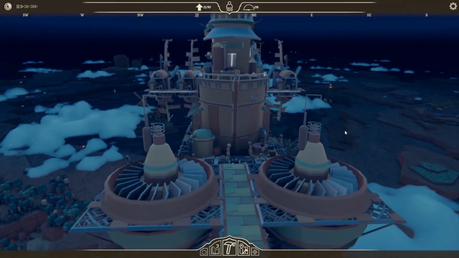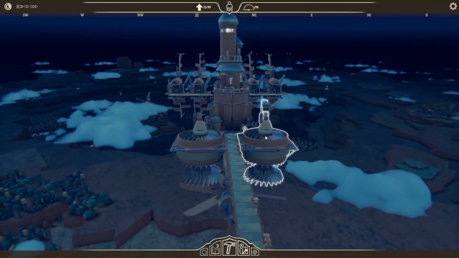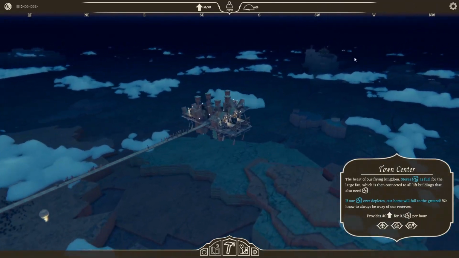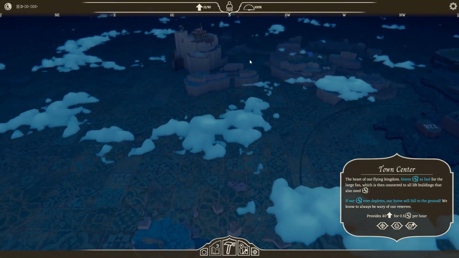Oh, those fans look really cool. They look very mechanical. So helicarrier is a possibility in Airborne Kingdom. What a wonderful little game, I must say. All right, let's see what kind of top speeds we can hit now. Let's race this bad boy. It's like a pod racer. Ooh, is this a giant kingdom over here? A big castle? Just on the cliff?